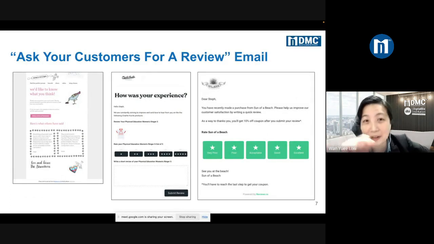So how do you compile all this data? It is usually through emails. So it's pretty important to design the email in such a way that people are more inclined to respond. And if you put effort into how you make the ask, you will get a more quality response.